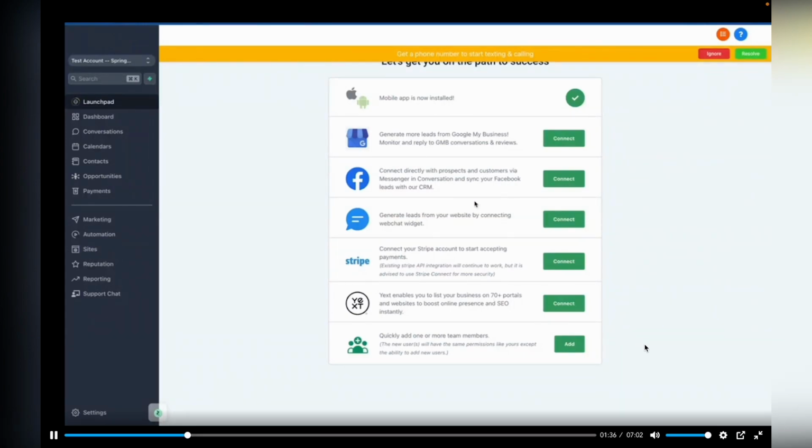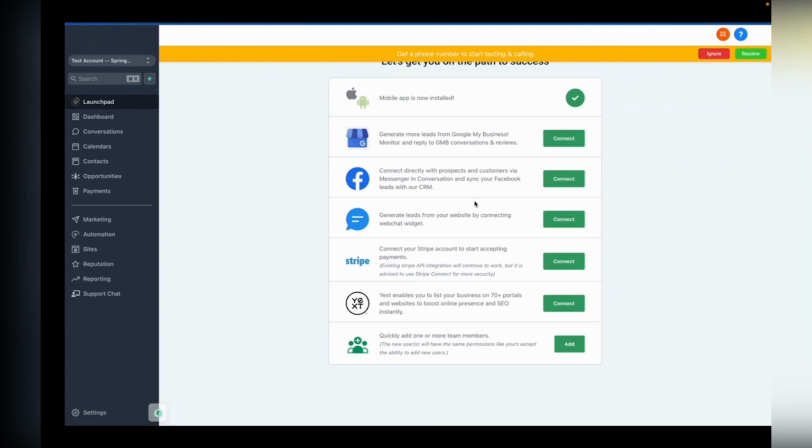The next integration is Facebook. Facebook is extremely important because through the pages and through groups and through posts, the possibilities are endless in the marketing world. So when you connect your business Facebook page, all of your messages that come in through Facebook will end up going into the conversations tab here. So you can actually integrate your Instagram, your Facebook, your Google, your new business texting line and email, and everything will go into this conversations tab that we will cover later. You can also post straight from the marketing tab, which is another reason why it's so important to connect that Facebook account. And connecting these accounts could not be easier. You click the connect button, you sign into the account that you're trying to connect, and you're good to go.